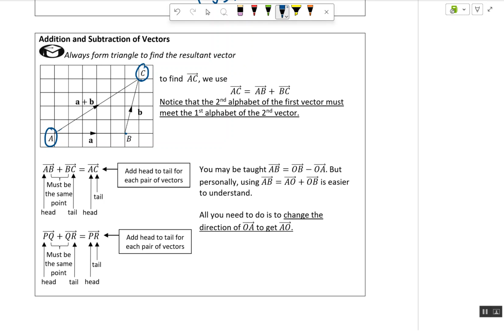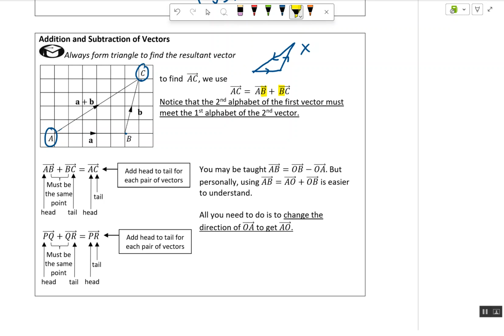Mistake number one: never think that the vector triangle can go in one round. That means your arrow cannot turn one round to go back to the original. No, this is wrong. One way I told you in secondary school is that the middle two points must tally. Then you can form the addition easily.